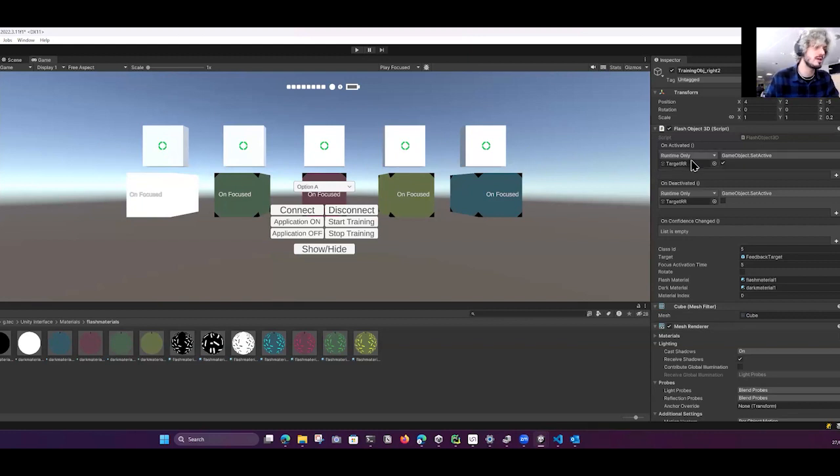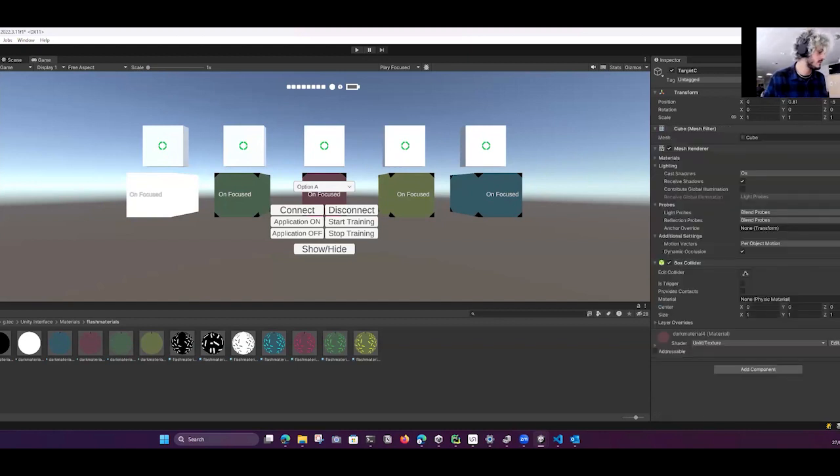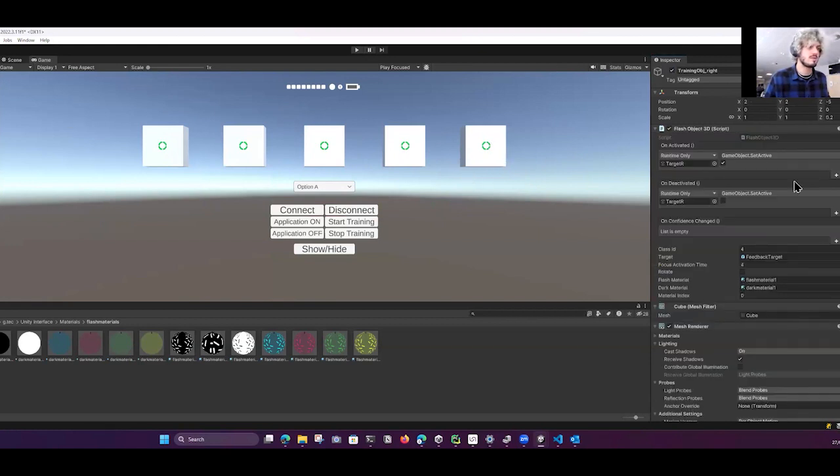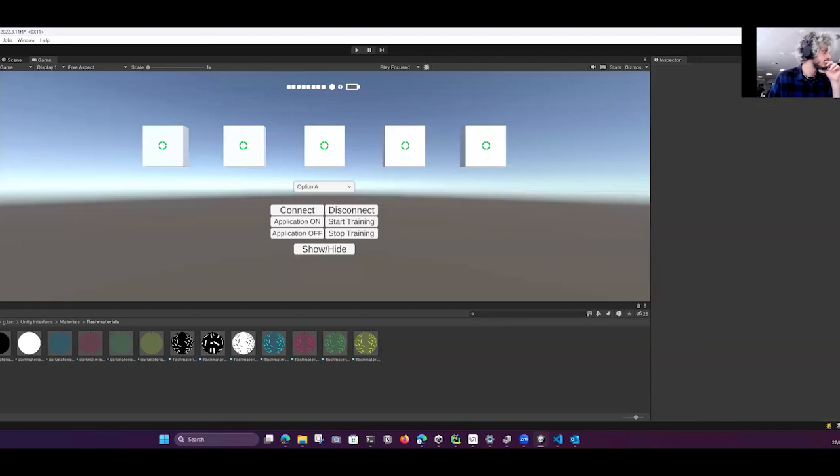I also did something. I connected my color cubes, each one to one object, in this way. I created a callback so that when the neurofeedback is activated, it activates this object, because like in the tutorial, they will not be visible. For each of them, I connected that during the activated event, when you're focusing, the object is visible, and on the release, when it's deactivated, the object becomes invisible. Now we're going to test this out, and let's have a look.